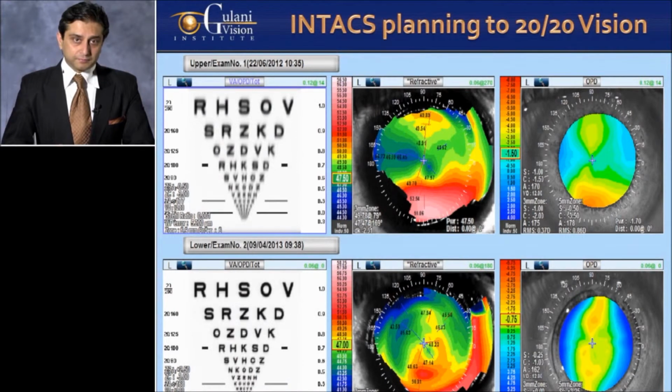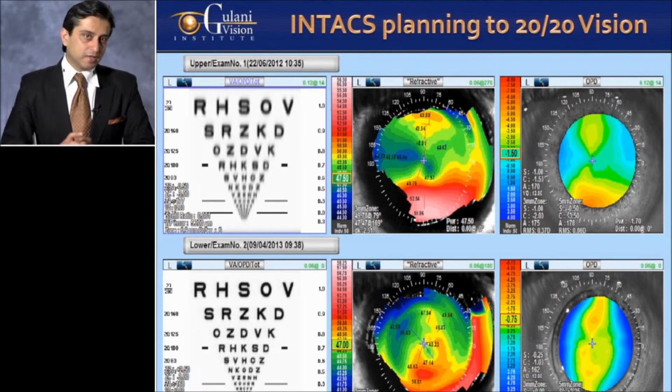Going to another case. Here are patients with INTACS where you can plan the entry so well now that you can literally manipulate the shape of the cornea going in with the INTACS. Remember, INTACS are not just to be put into the cornea to arrest the cone, if you may, or flatten it. Take advantage of the fact that with INTACS you can actually use a thicker and a thinner ring. You can make a superficial and a deeper channel, manipulate the whole cornea with that one opportunity you have, and shape it up. And patients do achieve vision of 20/20s.